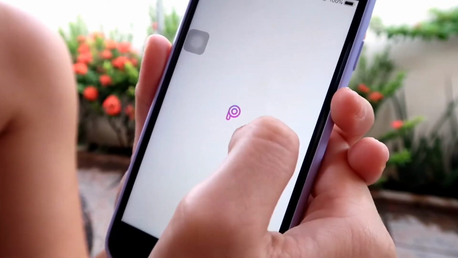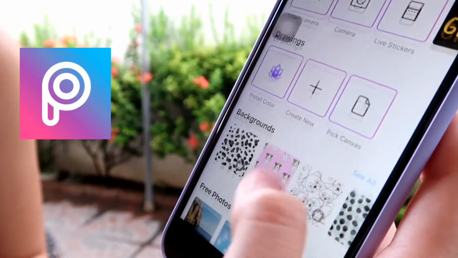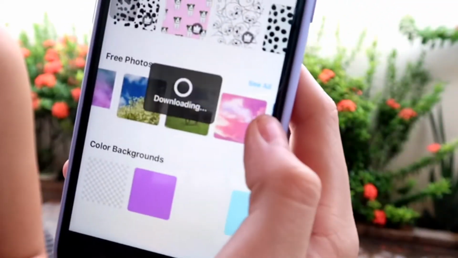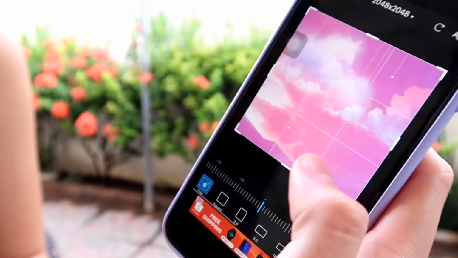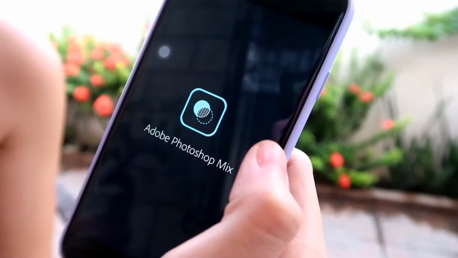Then the mainstream app, tada, it's Pixar. So Pixar has a lot of tools. Basically, it has evolved a lot since 2014 when I was using it for fandom edits, but now I'm kind of using it for school. So guess what? It's very powerful.